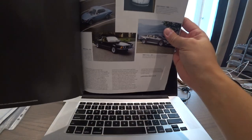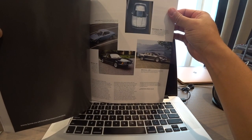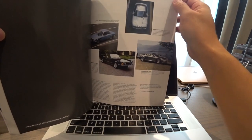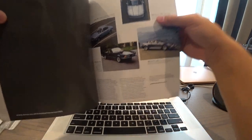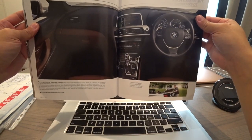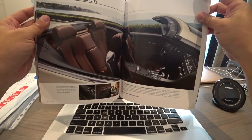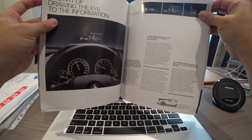Oh, the history of large BMW coupes. See, BMW, see what you've done to the 6 series moniker, right? That's the 8 series. V12, pop-up headlamps, frameless B-pillar. A far cry from the current B8 series. Oh, look at the interior. This is one of the best interiors that BMW has pulled off, seriously. It looks beautiful, timeless, elegant, modern. Won't go out of style.